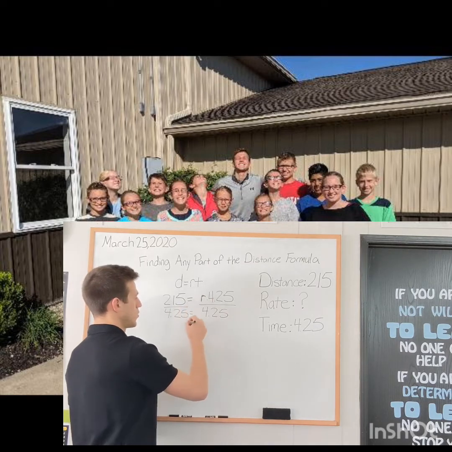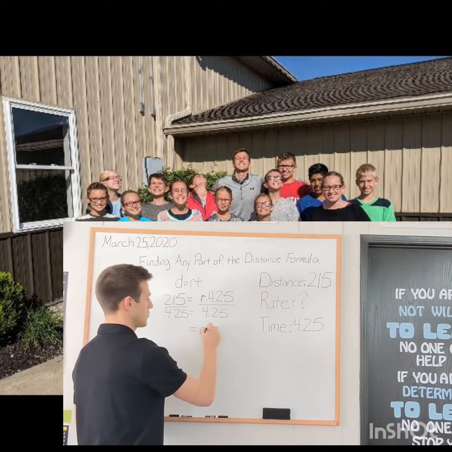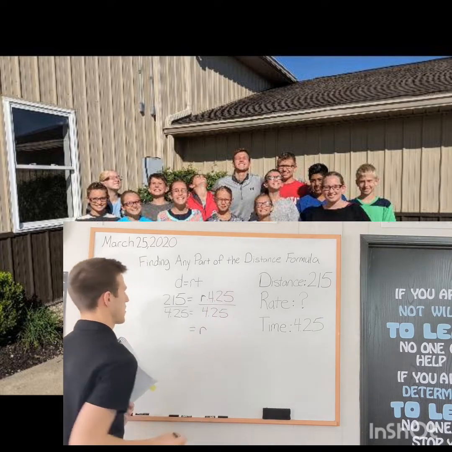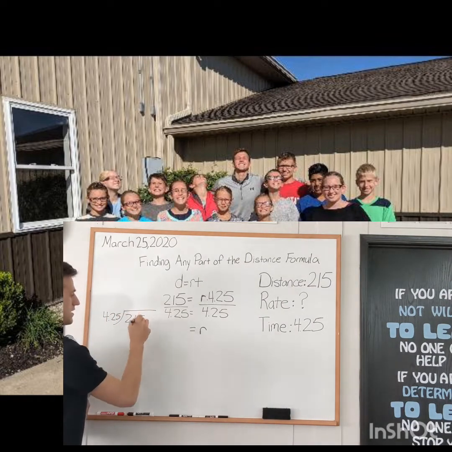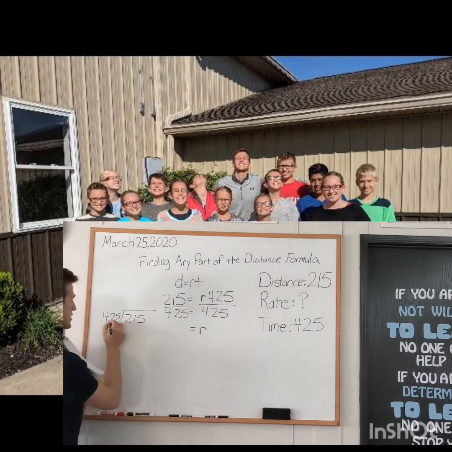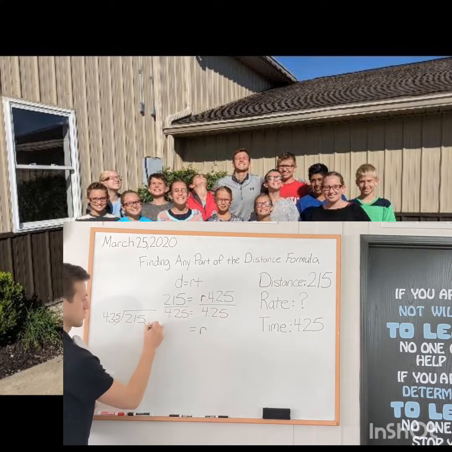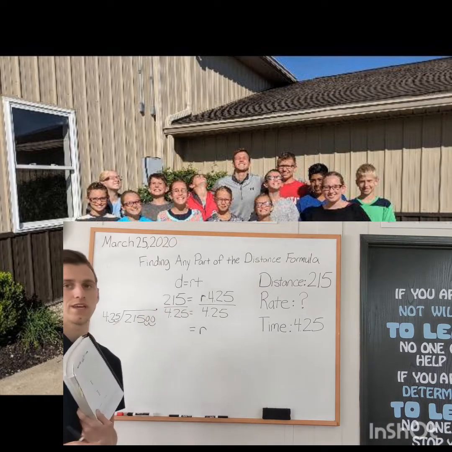Now, we have our variable down here by itself. Cancel each other out. Now, all we have to do is come over here and divide both sides. Divide that, right? And remember, we have to move our decimal point first. So our decimal point's there. We're going to move it there, and then we can divide, all right?